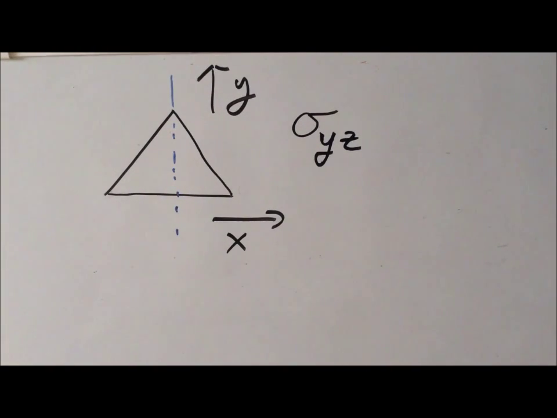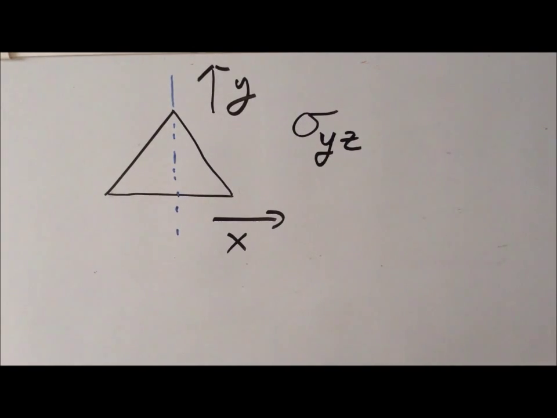The reason for using this particular symbol is that sigma is the Greek letter S, and the word that we often use for a mirror or a mirror plane in group theory is Spiegel. And Spiegel is the German word for mirror. Spiegel begins with the letter S. So there's a beginning letter in common between sigma and Spiegel, which means mirror.